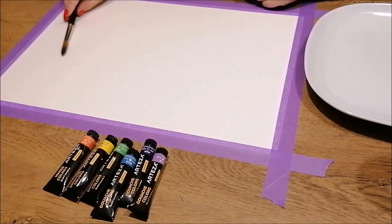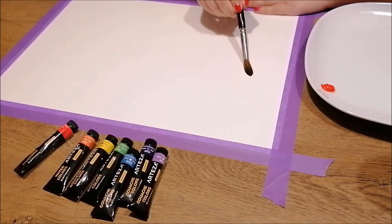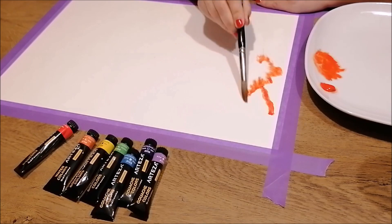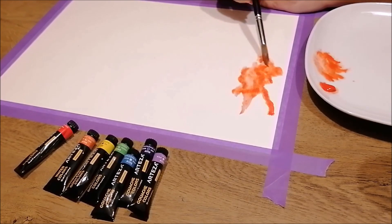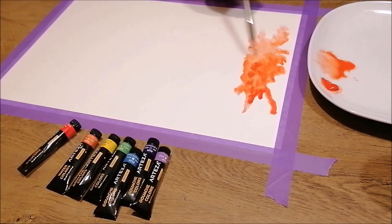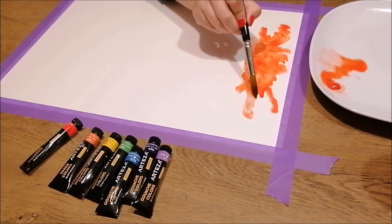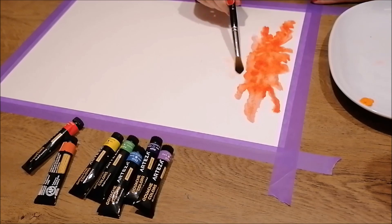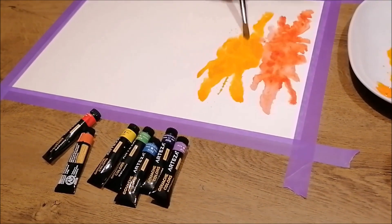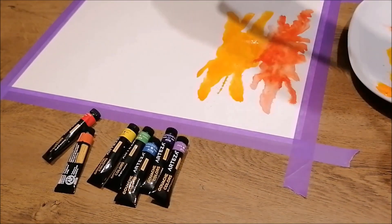For this background, I really wanted that paint splash effect, so my sister started by wetting the paper in specific areas and then adding the gouache paints to those spots. She also started watering down paints for a more washed style color. She does the same thing for the next color, making sure the colors are blending into the ones next to each other but also keeping each color separate enough to still have a very defined rainbow.